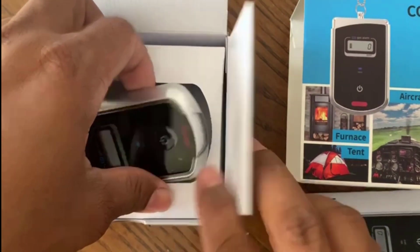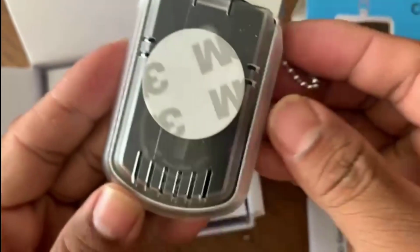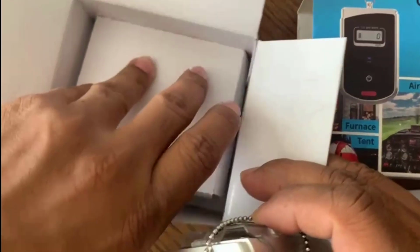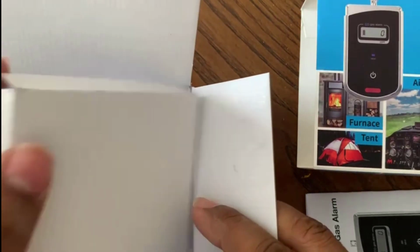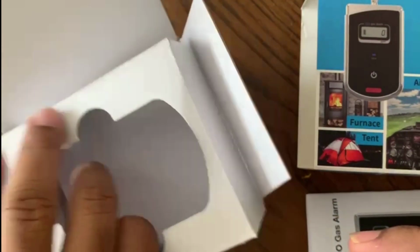As we open the package, you'll notice that the GZAIR Carbon Monoxide Detector is compact and lightweight, weighing in at just 2 ounces. It comes with a 3M stick-on mount for easy installation and a convenient lanyard for on-the-go use. Inside the box, we find the detector itself, a user manual with clear instructions and a set of batteries. It's always great to see that they've included the batteries, no need to hunt for them separately.